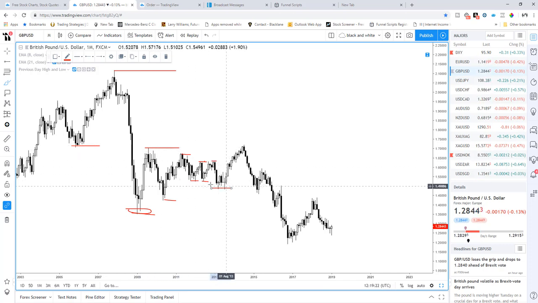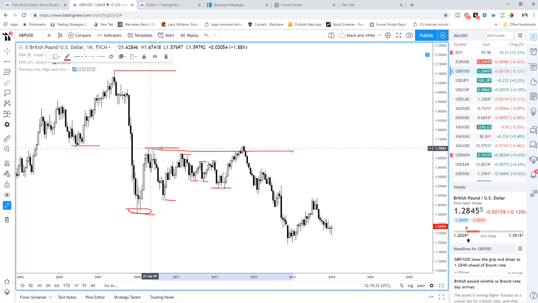But then we get a lower low. This is a potential warning that the market is about to break to the downside, and we're looking for a lower high, or at least a rejection of this level. And look what happens, it comes straight back up into this zone here. So we've now got a higher high on the monthly, but in the broad scheme of things, we've not seen it break this high until this point. This proves to be a false break, so we're looking to see what happens.